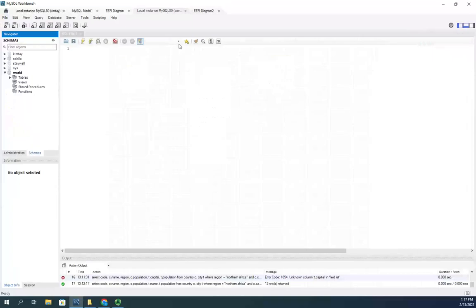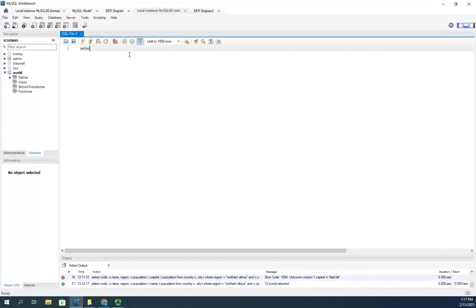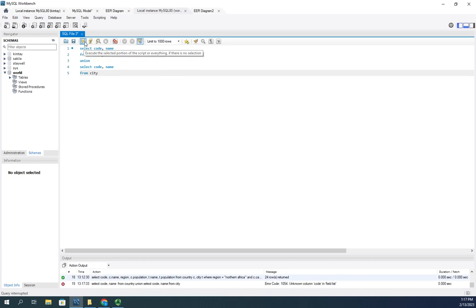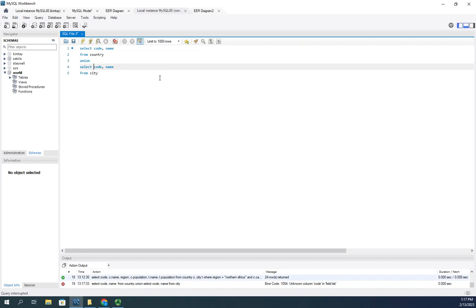So here's how we would do that. We would do select code and name from country, and then we'll do a union to tie that together, and we'll select code and name from city. Whoops, not code, it's country code. There we go. In our city table, it's country code, not code.